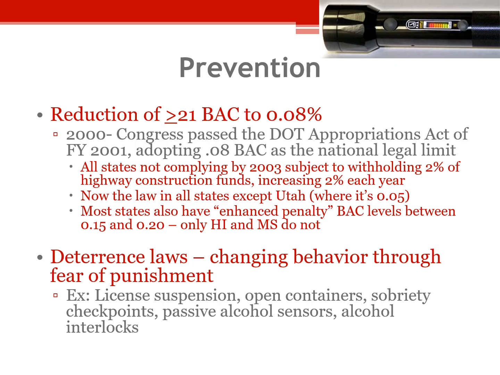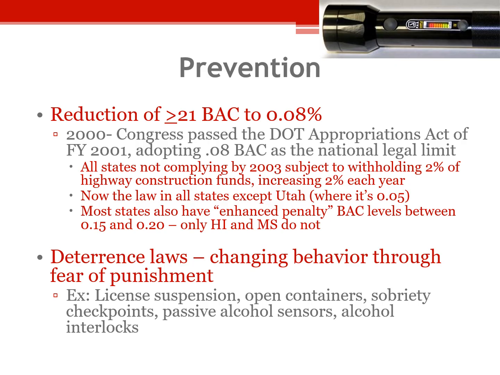Back in 2000, Congress passed an Appropriations Act for the Department of Transportation. And as part of the appropriations, in other words, if DOT was going to get their money, there had to be an adoption of 0.08% blood alcohol as the national limit for impairment. There were some states before the year 2000 that actually had a BAC, blood alcohol content level, higher than 0.08 to be legally impaired.